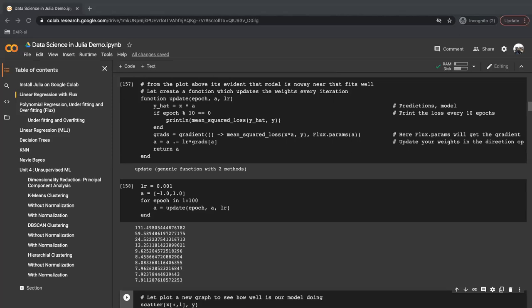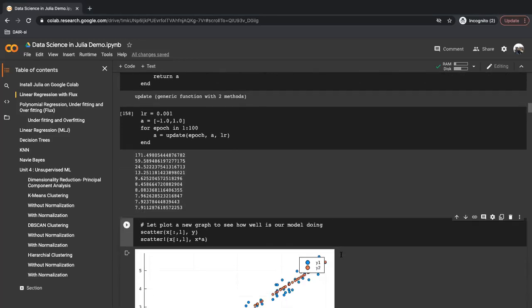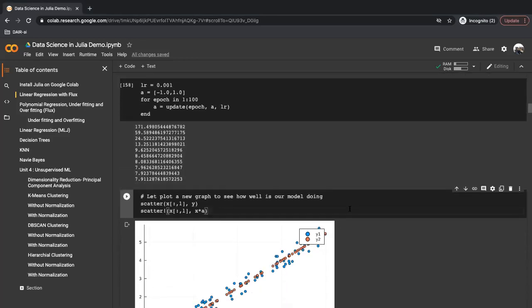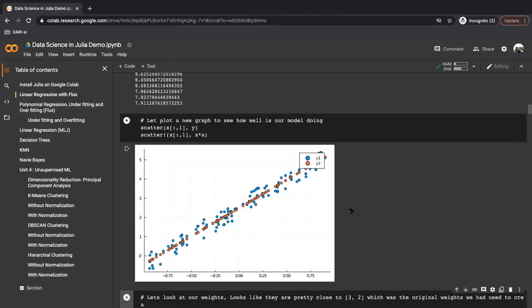You can go down. So just to verify that, you can try and visualize it again. Again, first, you create a scatter plot with just X and Y, and then you modify the same object by giving your old X and the new Y. So we can see that it's converged, and it's doing much better than what it was randomly doing.